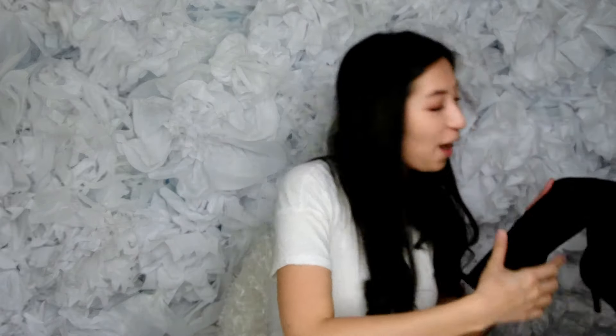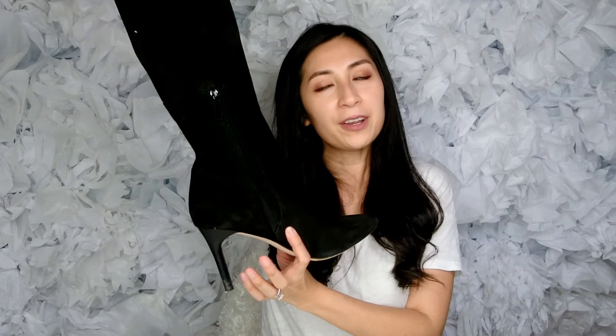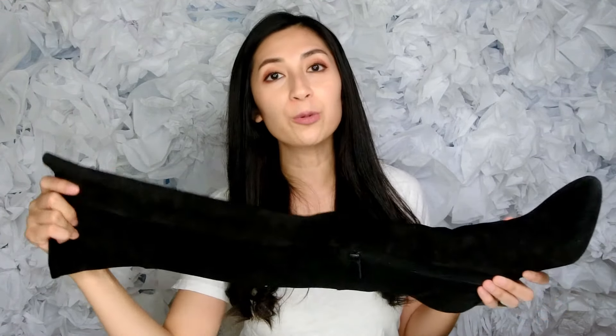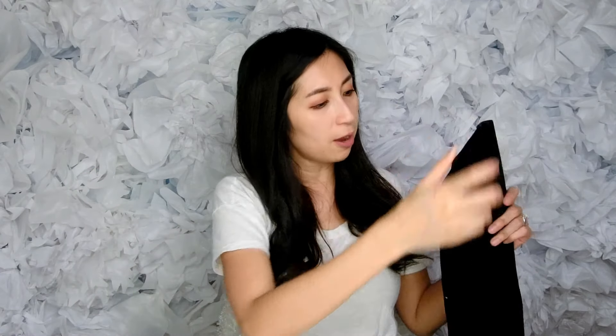For this outfit I paired it with my other favorite pair of over-the-knee boots — the Kohans Marina over-the-knee boots. They have a pointed heel and a pointier toe in the front. It is a very sleek pair of over-the-knee boots. They don't come up as high as the Stuart Weitzman, but I still really like these. They are in a suede material, quite soft, and the fabric is a little bit stretchy on top so that it can hug your leg.